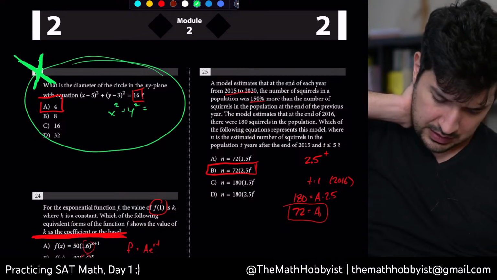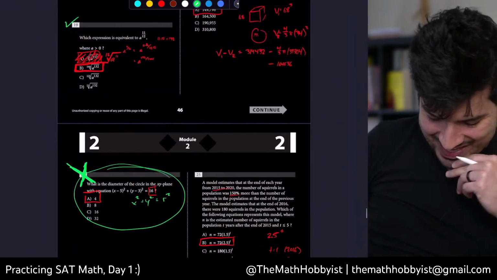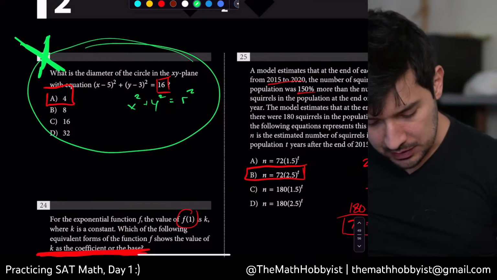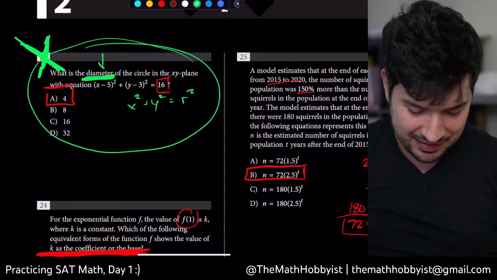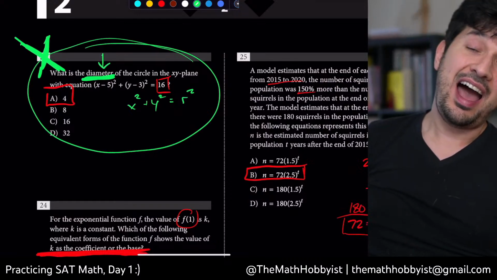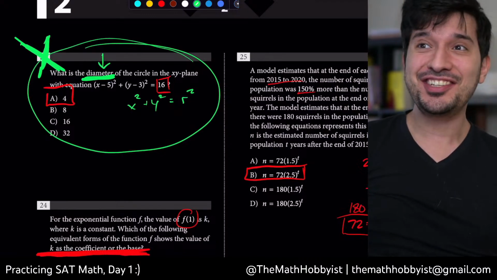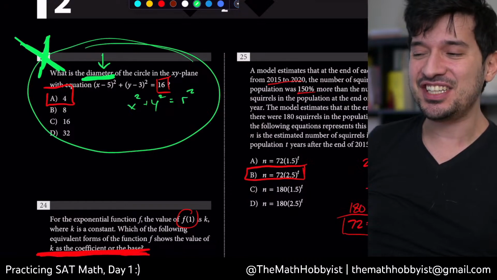I thought it was like this. Am I wrong? Oh, wait a minute. Oh, shoot. It asked for the diameter. It did not ask for the radius. I hate that. That is just such a gotcha, right? Like, that is literally just a gotcha.